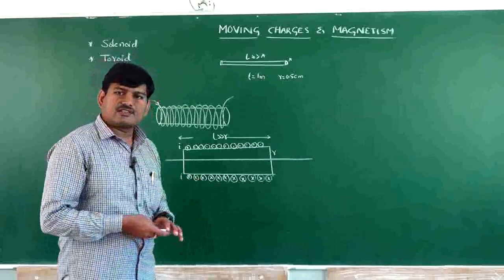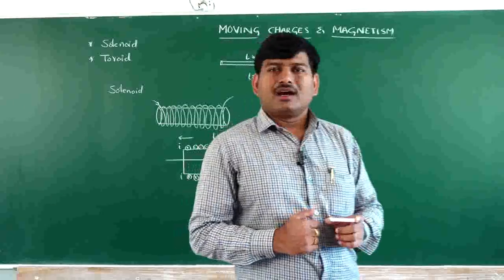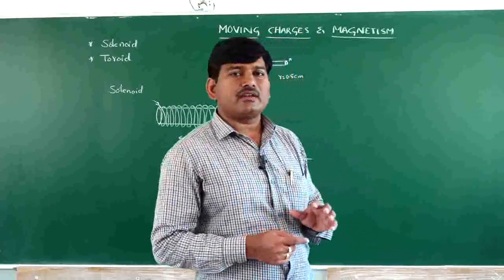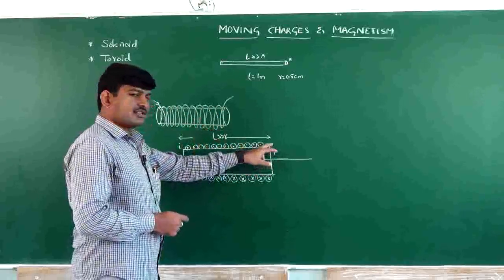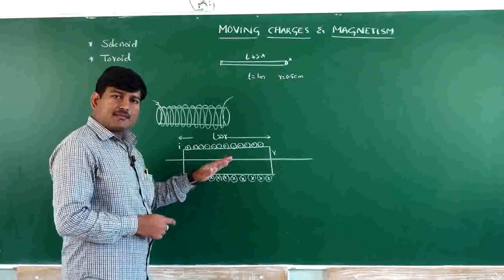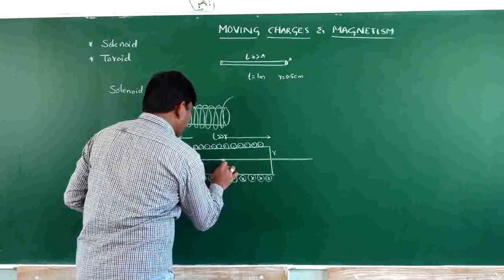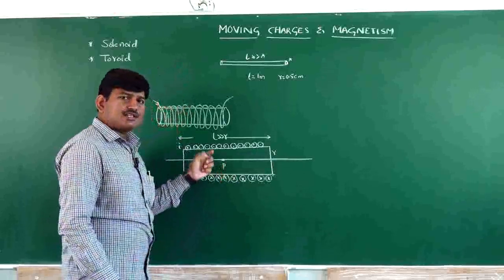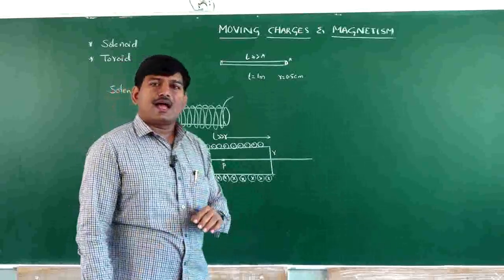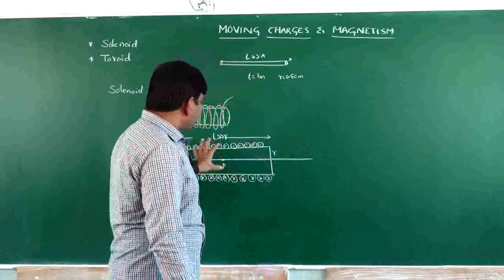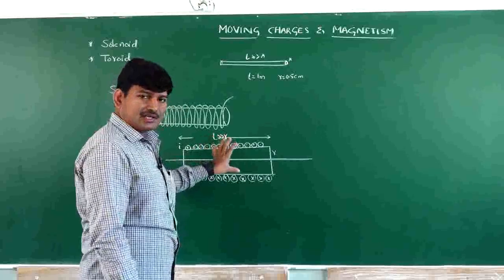Understood? What is the definition of an infinite long solenoid? A solenoid whose length is very large compared with its radius of cross section is said to be an infinite long solenoid. Now here I am choosing a solenoid of length L and radius of cross section R, and we are going to calculate the magnetic field inside this solenoid. Inside this solenoid, let us consider a point P. What is the magnetic field intensity due to this solenoid at this point? For understanding this, we are going to use Ampere's circuital law to calculate the magnetic field inside the solenoid.